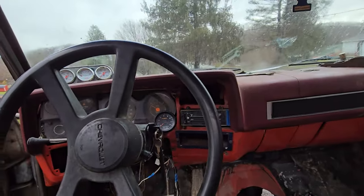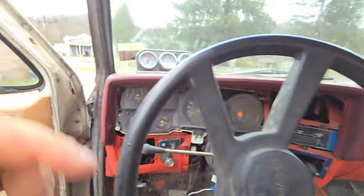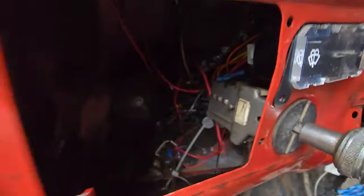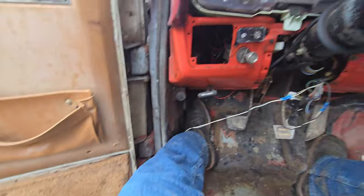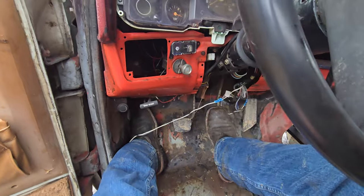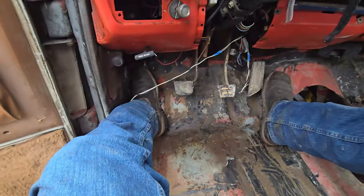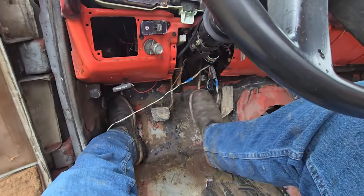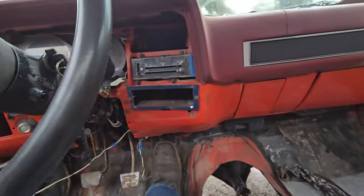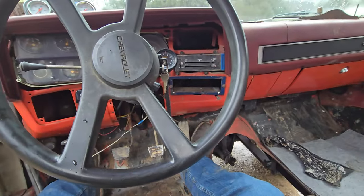Alrighty, so I'm going to get the wiring ripped out of this. My tach, my gauge cluster, all this is coming out of here. All my fuse box stuff is coming out of here because it is all getting rewired. I'll get the clutch out of here. I'm probably going to use the other brake setup just because it's easier and I'll have a full width brake. But I got it all mouse suckered out with my little orange egg vacuum cleaner. So there's that. I'll keep you updated.